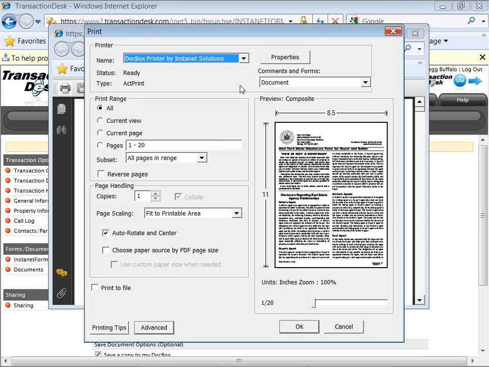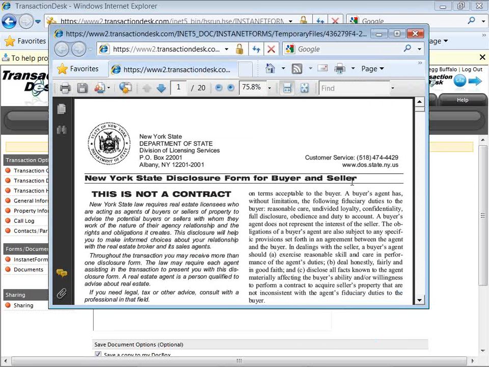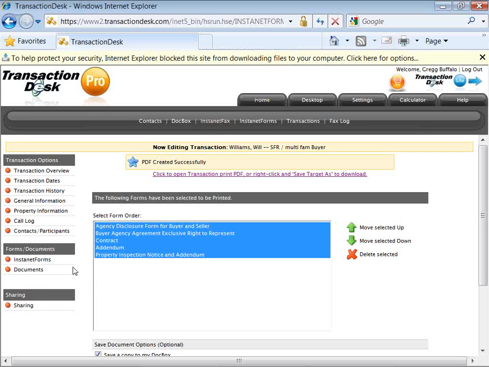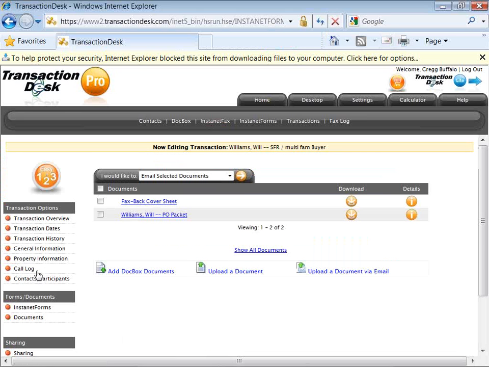I know we're coming up on that 45-minute mark. I just want to show you where this feature is, because as we take a quick glance at the Settings tab here, I'll point out where you can find and install that DocBox printer to your computer. Canceling out of there. Closing out of this, and I'll just minimize the document, because we've saved a copy to our documents. Dashboard, left-hand side of the screen, going back to Documents.